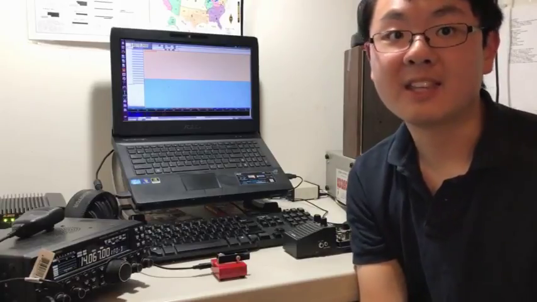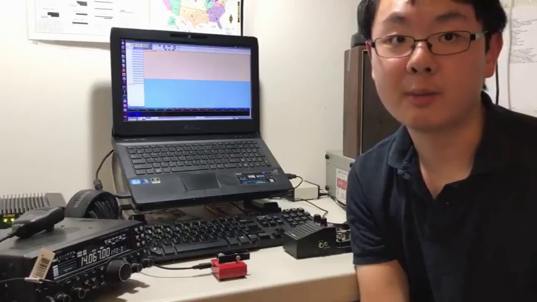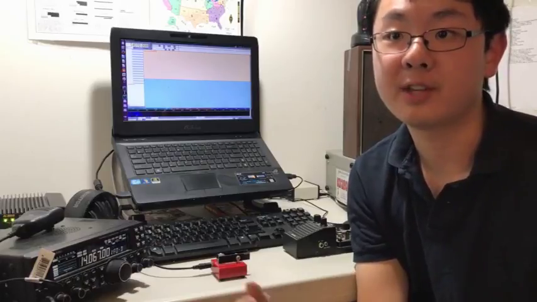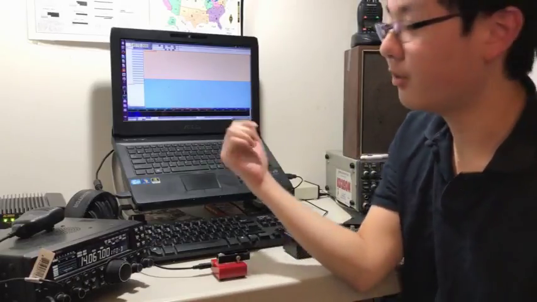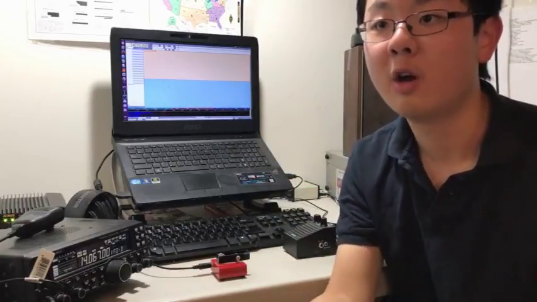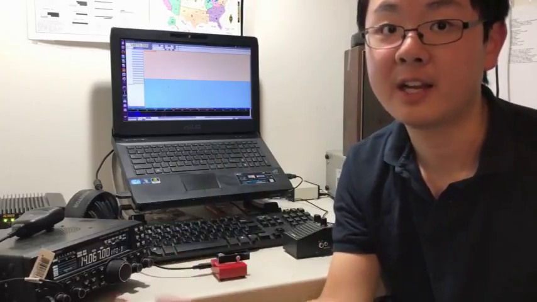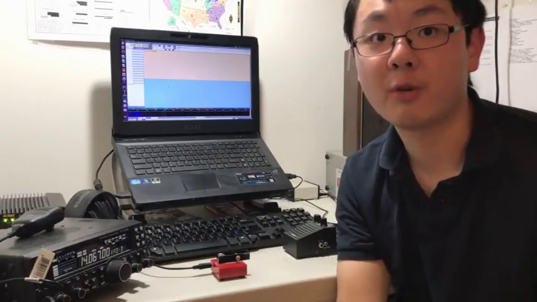Sometimes you can also send text messages over ham radio using these digital modes. And these aren't real text messages. It's sort of ham radio's version of text messaging. With other types, like Morse code, obviously it's not really a text message. You're not leaving a message on someone's phone for them to read later. They have to be there to hear your message as you're sending it. But you can send sort of text messages over ham radio.